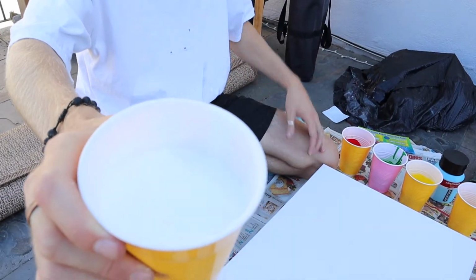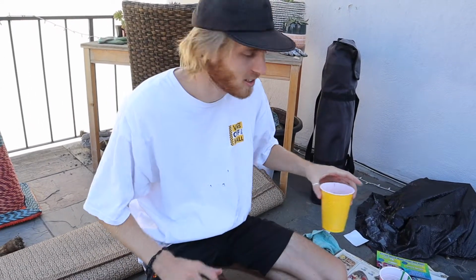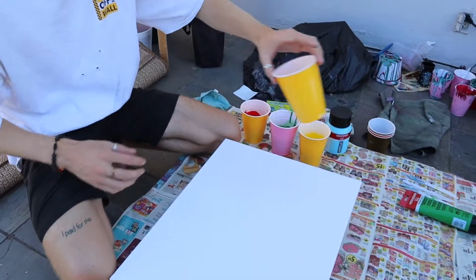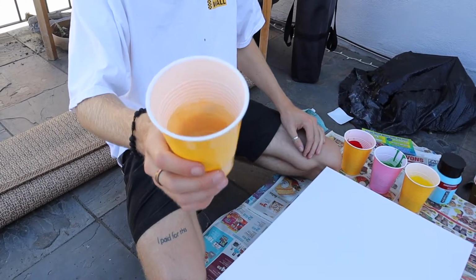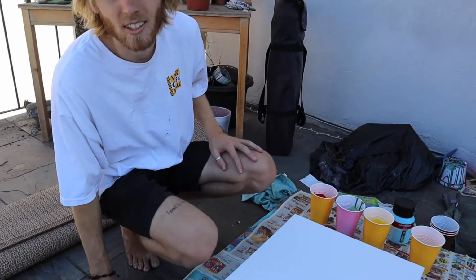Alright, so I'm going to start my base paint. I got a white base paint with our recipe mixture in it. I'm going to go for red, green, and yellow, tie in the Rasta colors. And then I made, just for fun, just a little gold kind of mixture. It turned out a little more bland than I wanted, but we'll see what happens. And let's get to it.